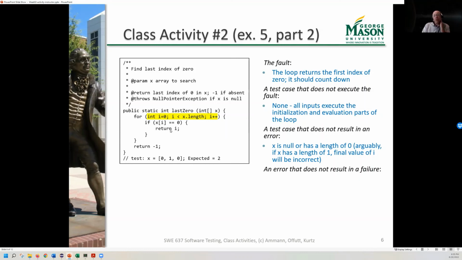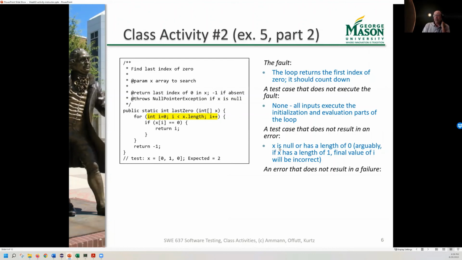So an array of one element would be okay. We are going to test again, is I less than length. We've certainly executed the fault, but I isn't really wrong. I is what we'd expect it to be. And the control flow is what we'd expect it to be.